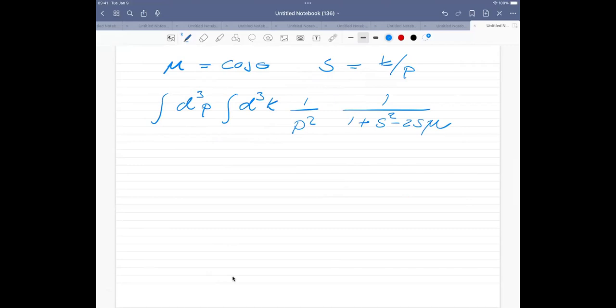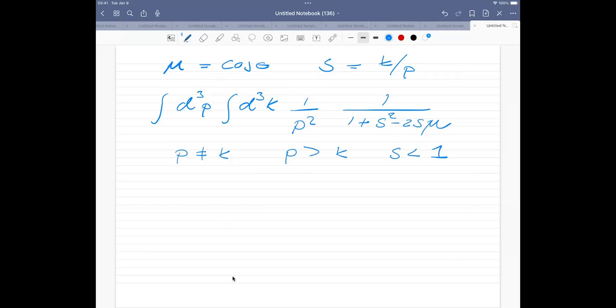Now, there is a very important mathematical property of Legendre polynomials. I don't know if you've seen this before, but one thing we have to be careful with is that p is not equal to k. We have already defined that. So what we can look at first is that p is larger than k, which means also that s is less than 1. So let's look at that case. When we make the integral, we have to take into account the case where p can be larger than k, or k can be larger than p. But they can never be the same. And this follows from momentum conservation.